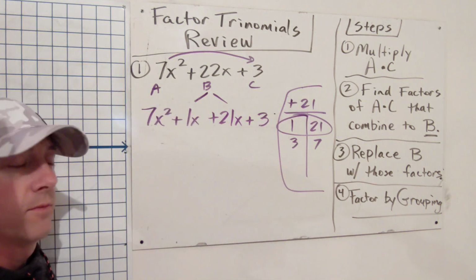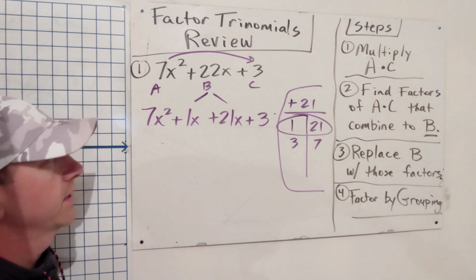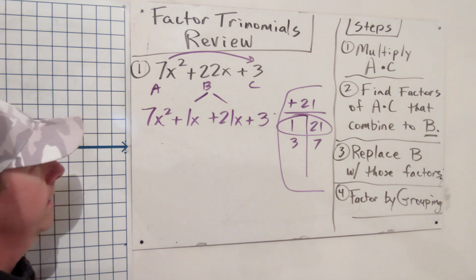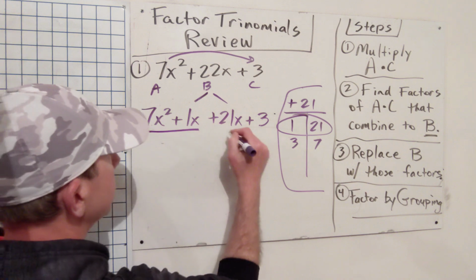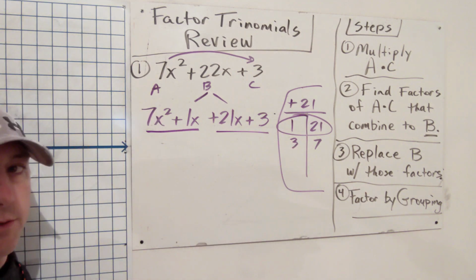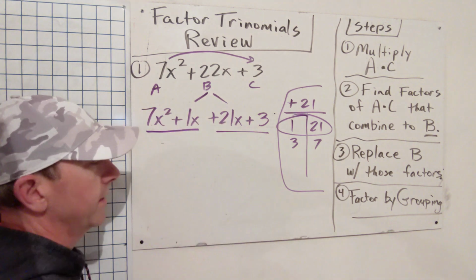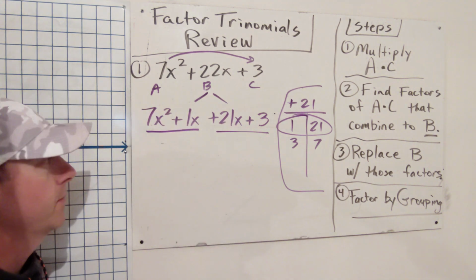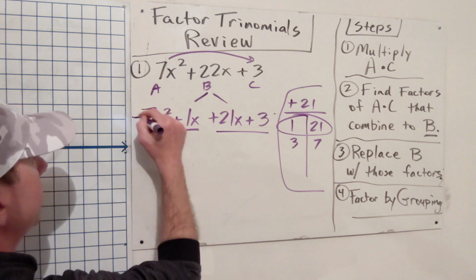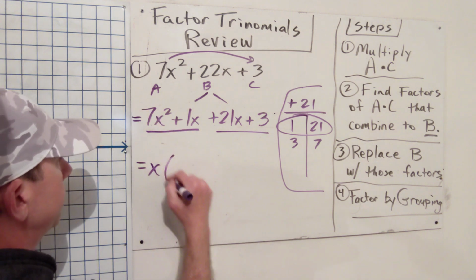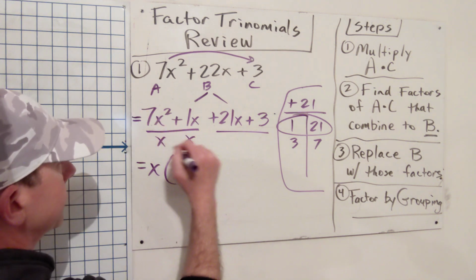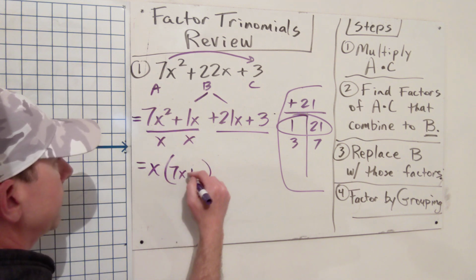Now once we get to here, we're going to actually do what we did. We've done this in the past, but anyhow, what we're going to do is factor by grouping. So I'm going to group 2 by 2, and if I look at this group, you can use parentheses, you can put a dotted line down the middle if you want, however you want to group it separate. But here, this side, we've got an x in common. So we factor out the x and divide that back in, we get 7x plus 1.